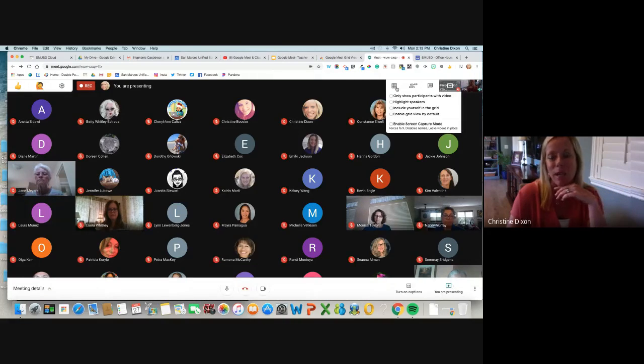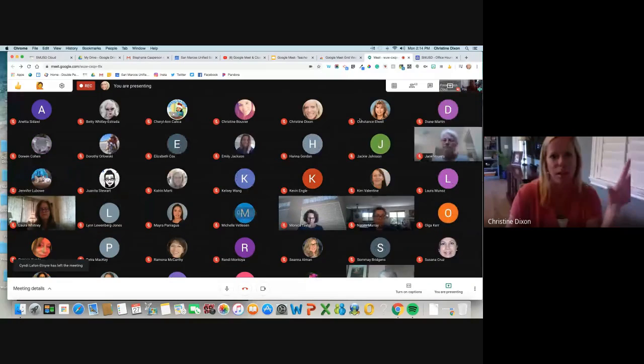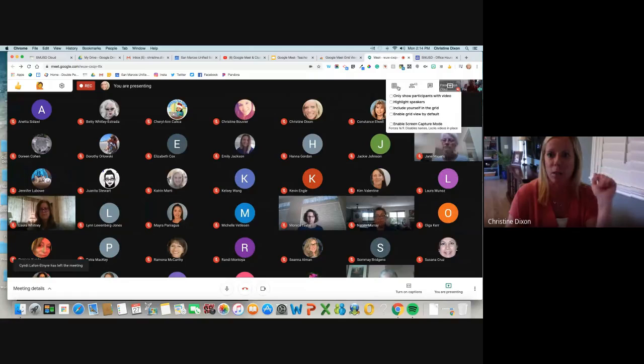And we're actually recommending you don't necessarily, maybe upper grades, you would have your students have grid view, but like I said, right now none of you have grid view, and I'm presenting the screen. You can all see it. So just the fewer extensions out there, the better. So that's the grid view.